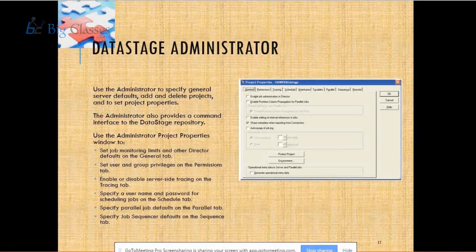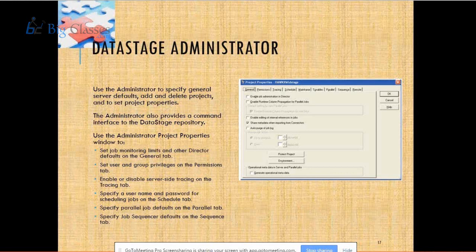Right? So we have been talking about DataStage administrator, designer, and director. So let's just have a glance at the different properties and options that I get when I'm looking into administrator, designer, and director.